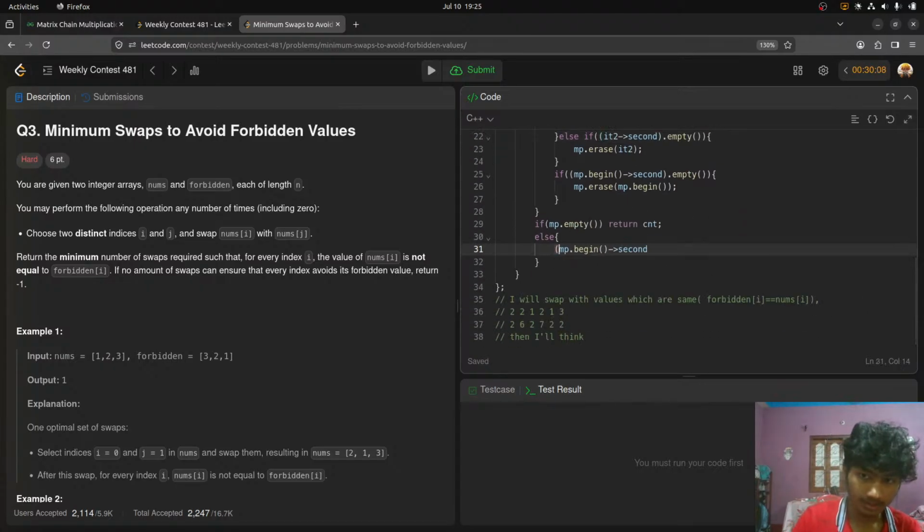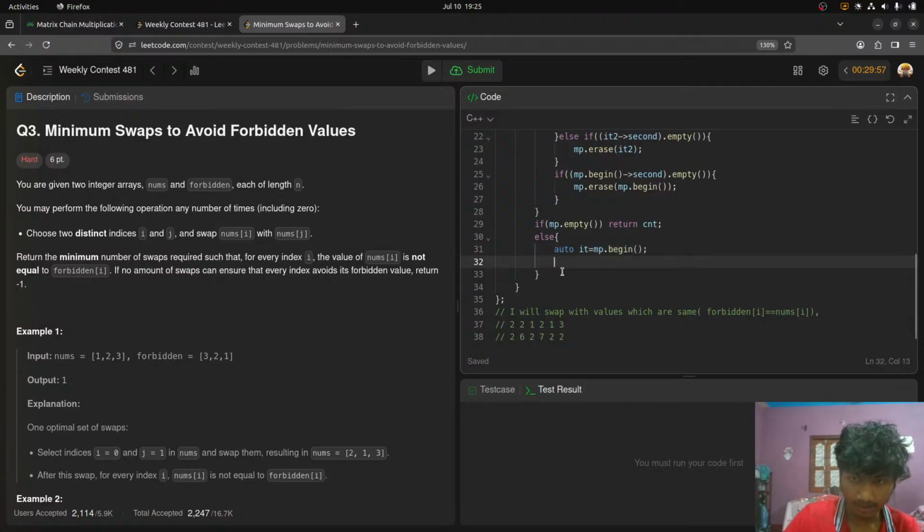Now I have mp.begin, or maybe I should just have an iterator. Auto it equals to mp.begin, and this iterator will have a single value, and tot, let it be second dot size, correct?